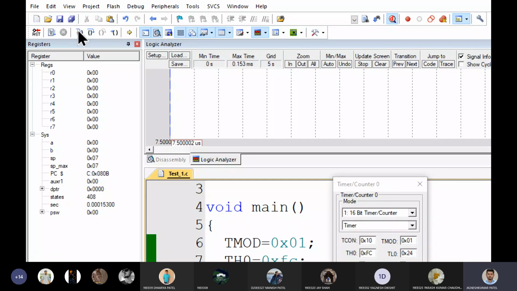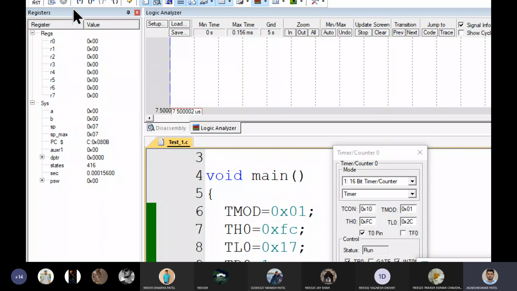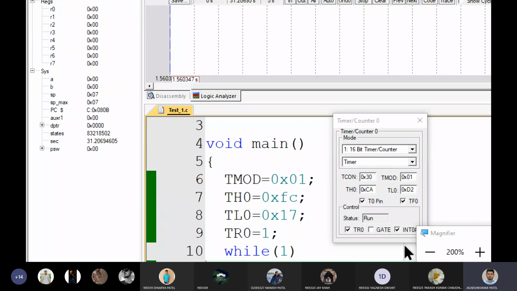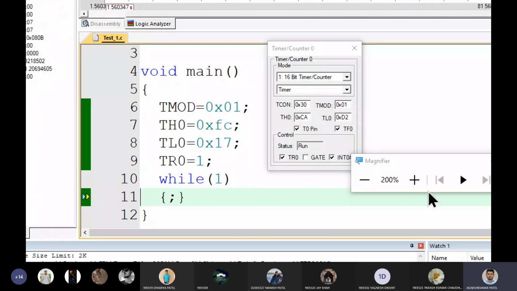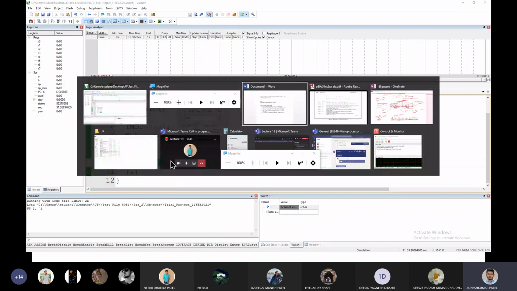Okay. See, if I run this, at that time TF0 is not present. But if I run this continuously, your TF0 will set. Okay, look closely. That means the TF0 is indicating that your 1000 microseconds is completed. But I do not have any line in the program that checks or monitors the status of this TF0.